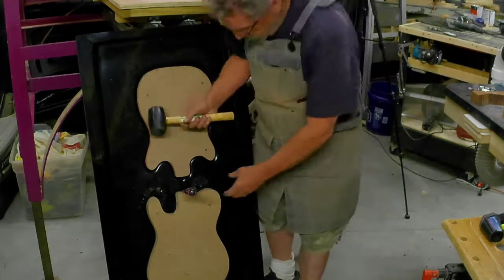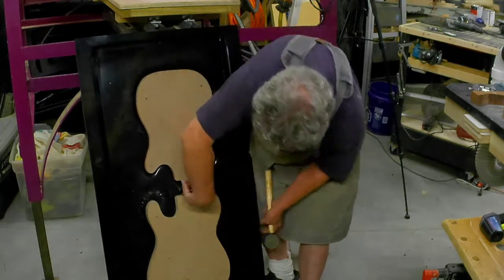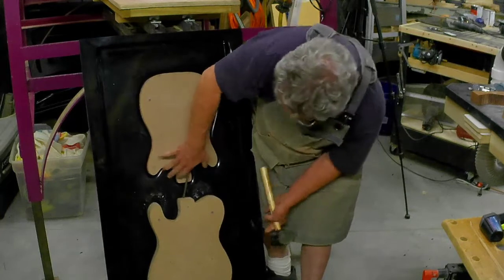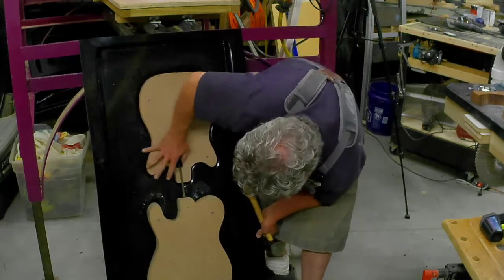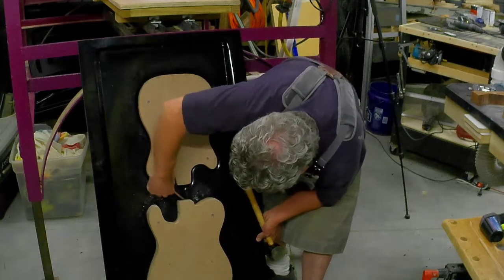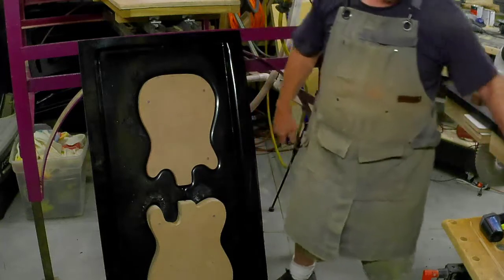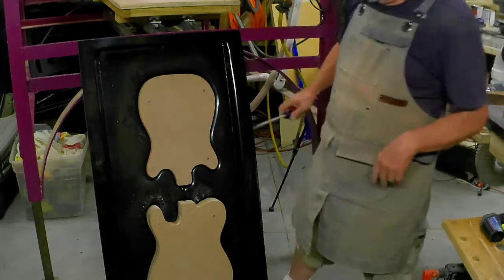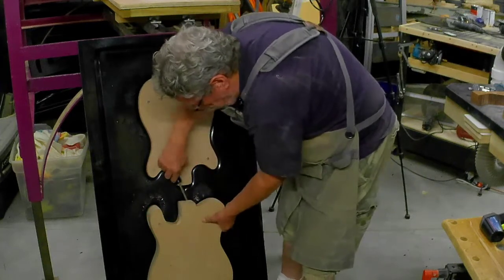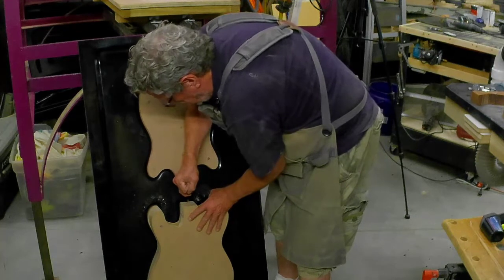Well, cheers. Come on, baby. Uh-oh, it's coming apart. The mold's coming apart. The corner's stuck right there, just bringing the mold, stuck. So we'd have to rebuild the mold and do another one.